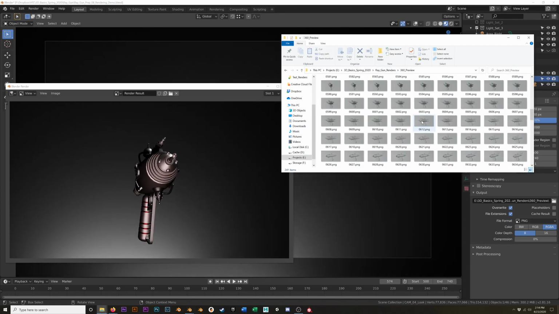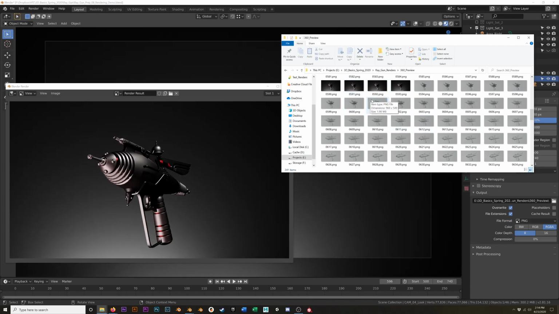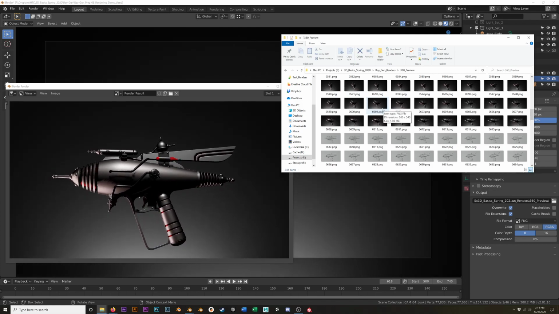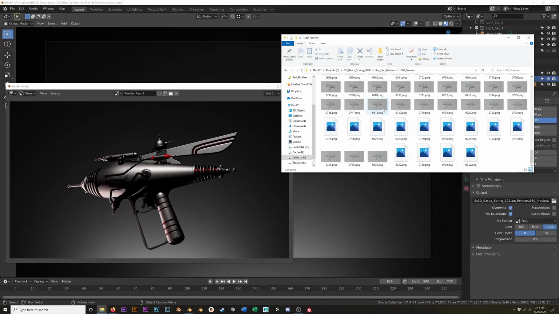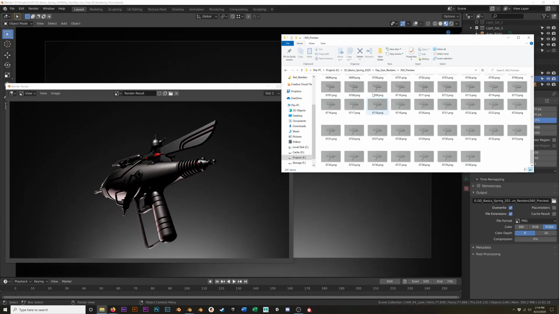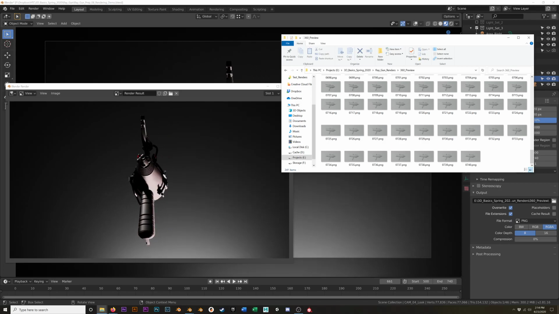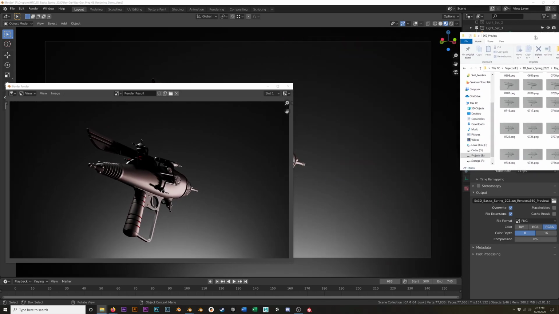You can see it's actually overwriting these images as it renders those frames. So that's pretty handy. It's going to go through that and give me preview quality, and it's going to happen in a fraction of the time of what the full render would take.